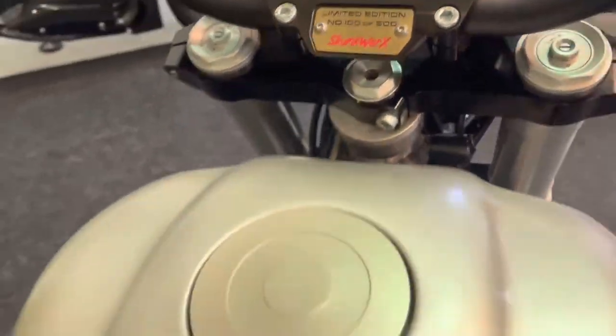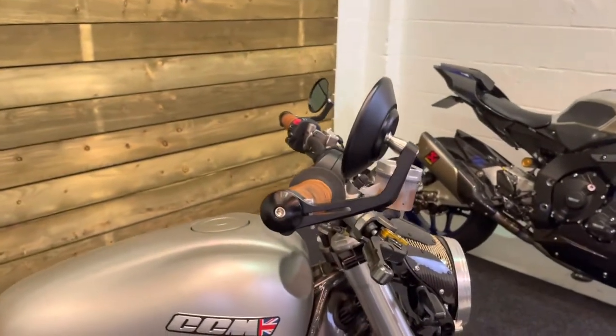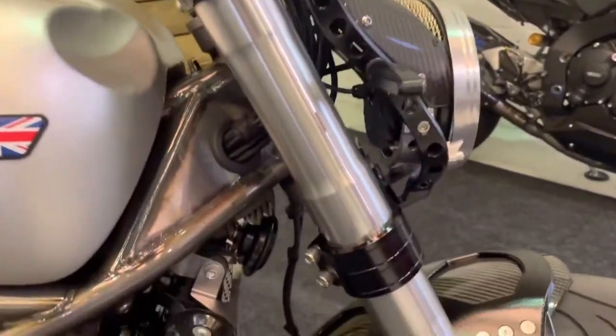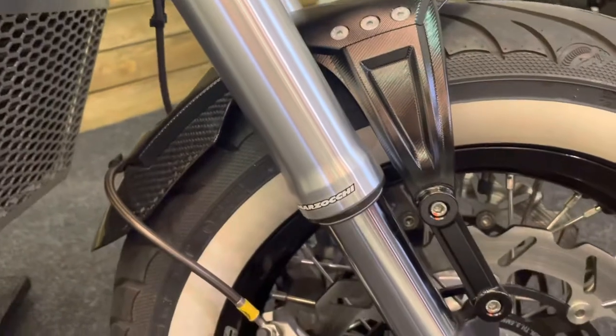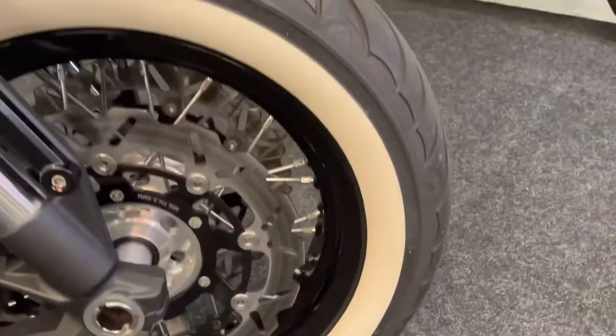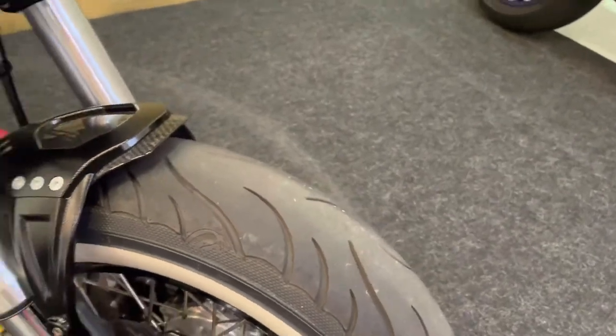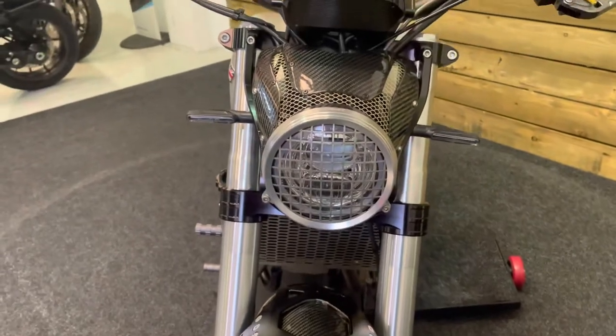Number 100 of only 500 made. No damage to the mirrors, the bar ends or the levers. No damage anywhere on it at all. No corrosion either, certainly. As you can see it's all in great condition. Marzocchi upside down forks with those Brembo brakes and again the white wall tyre on the front. Loads of life left in that. You've got that cut off short mudguard, very distinctive and of course as you would expect on a bobber.